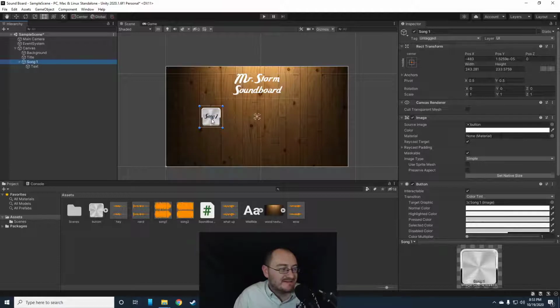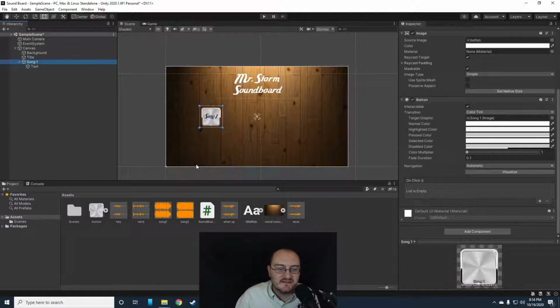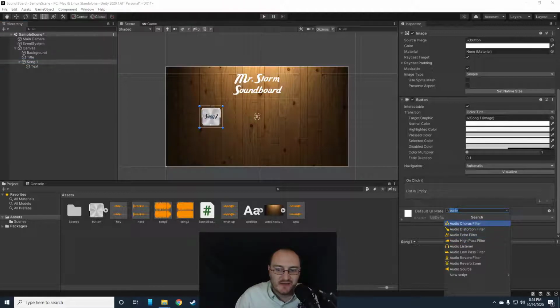Ooh, and I also need to do one thing here before I move on. So this button is actually going to have an audio source attached to it. So an audio source is a component that allows that object to play some sound, right? And in this case, it's going to be a song, which is a couple minutes long. It's pretty long, but we need some way to say, hey, I want to play this specific sound whenever this object's audio source is called. So what we need to do is add an audio source component. So I typed audio, and we're going to use an audio source.